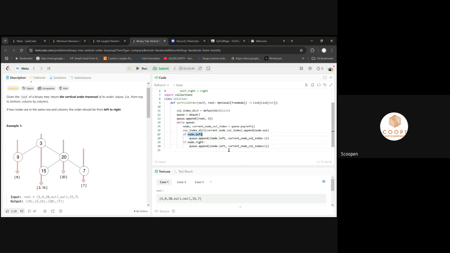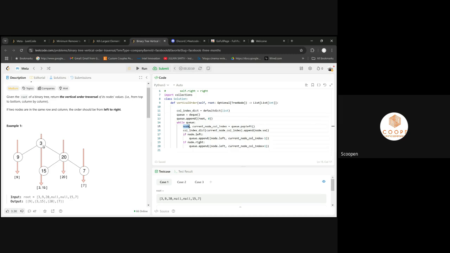This is my BFS actually. This code that I have written here is a BFS code, breadth first search, BFS code for a tree. So you have a queue, you insert the root node, and check until the queue is empty. You go one by one. So you have node here.